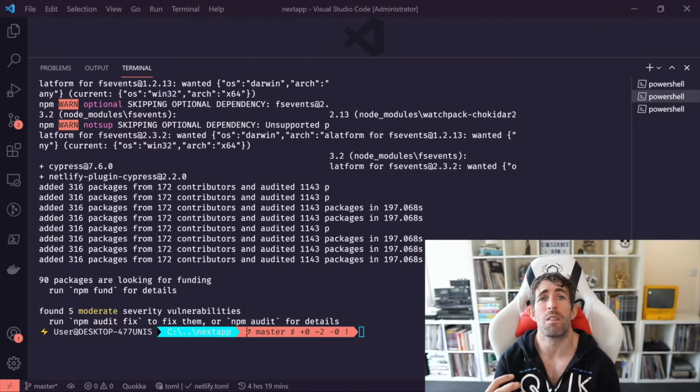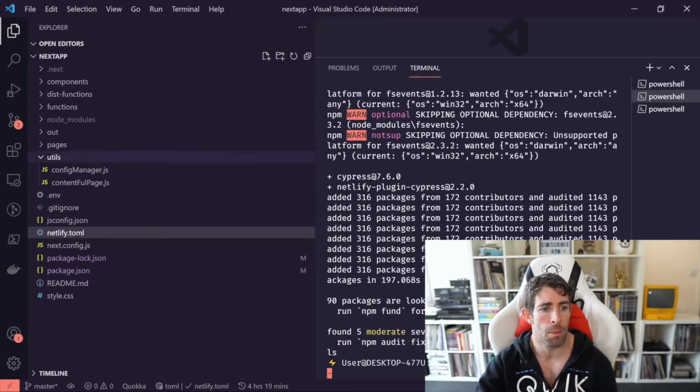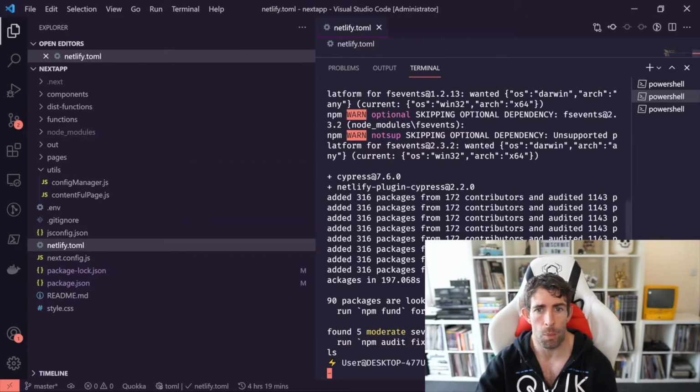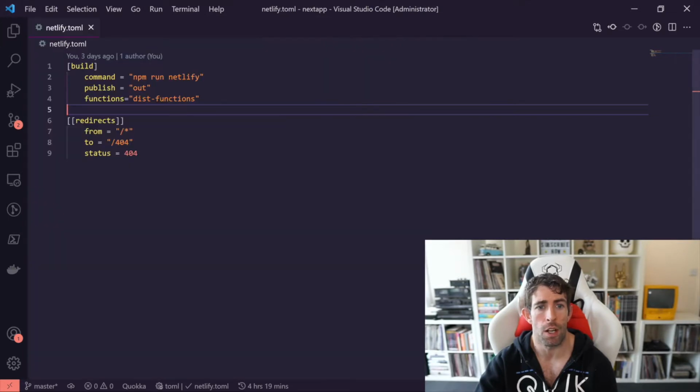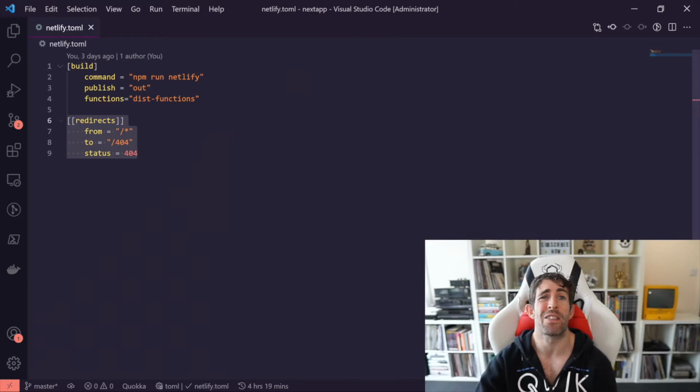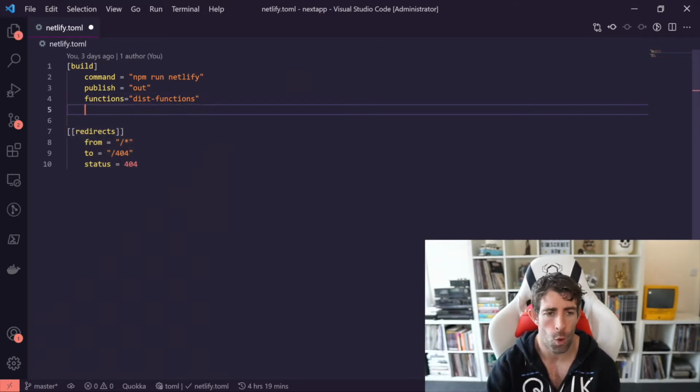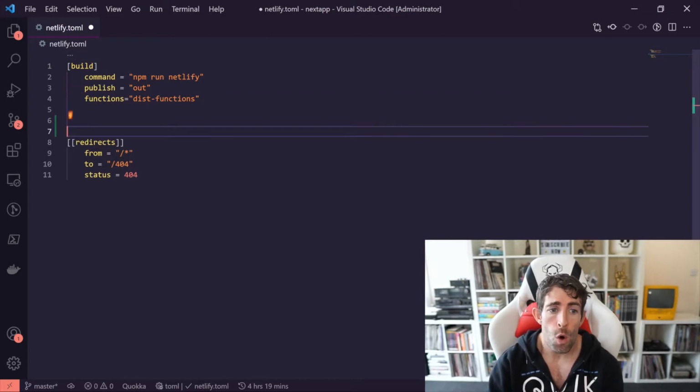Now, what we're going to do is configure Netlify so that when Cypress fails, it will break the build. Now, if you're new to working with Netlify, then we can configure Netlify within your project using something called the netlify.toml. So if you've downloaded the link from the GitHub, you'll be able to see this netlify.toml. Now in here, as you can see, we have some instructions to tell Netlify how to build our project. We've also got one for the 404 page. If you haven't seen that video, it's a classic. Go back and watch it. But this redirect thing is working for our 404 redirects.